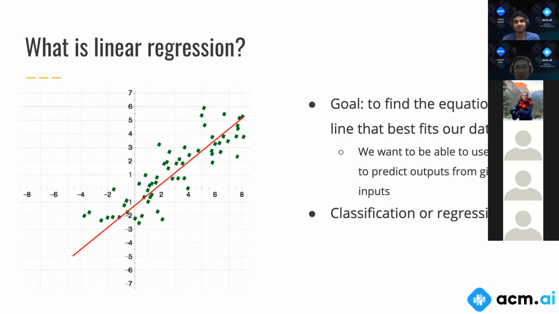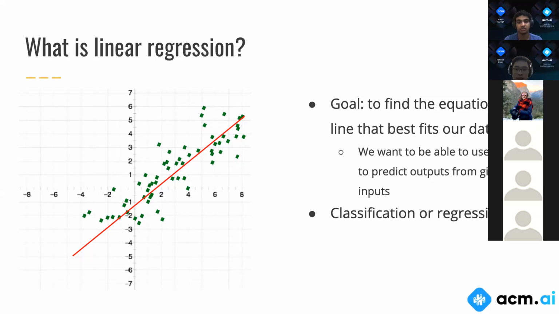Quick recap of what those two terms are. Classification basically means that given some data, our output is going to be class 1 or class 2 or class 3. Like if we're given a bunch of data, is our output chocolate ice cream or vanilla ice cream or strawberry ice cream? That's classification.